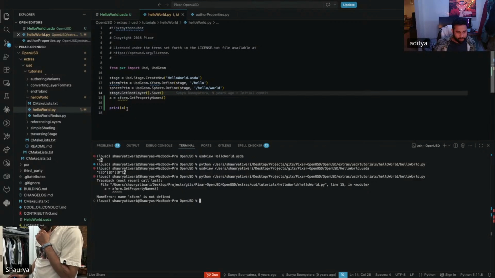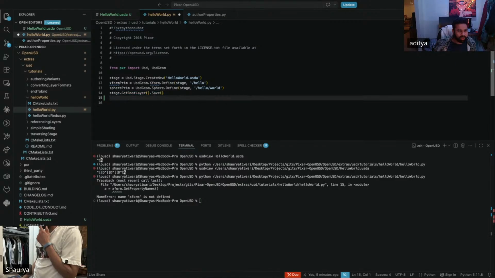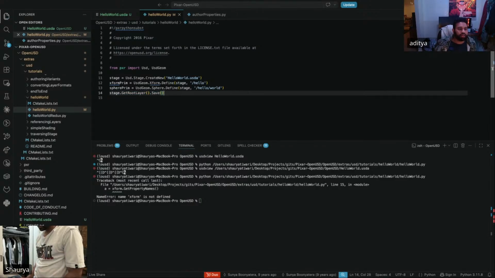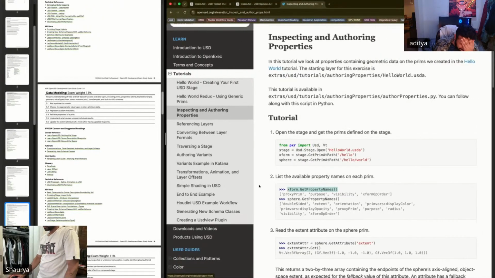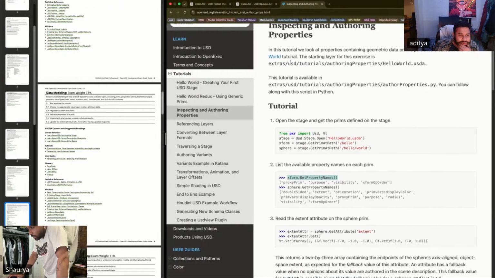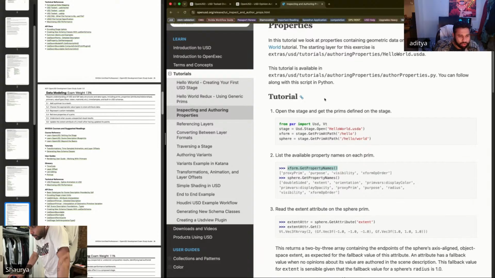No, bro, I don't think this is how we need to do this. Xform is not defined. Okay, yeah, let's go back and take a look into the documentation again. Maybe we might be missing something. Oh yeah, we are missing something. Here the xform is defined at get prim at path.